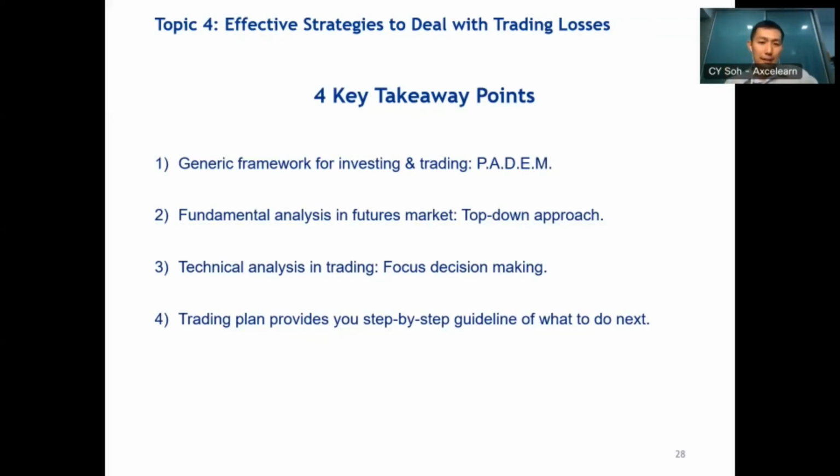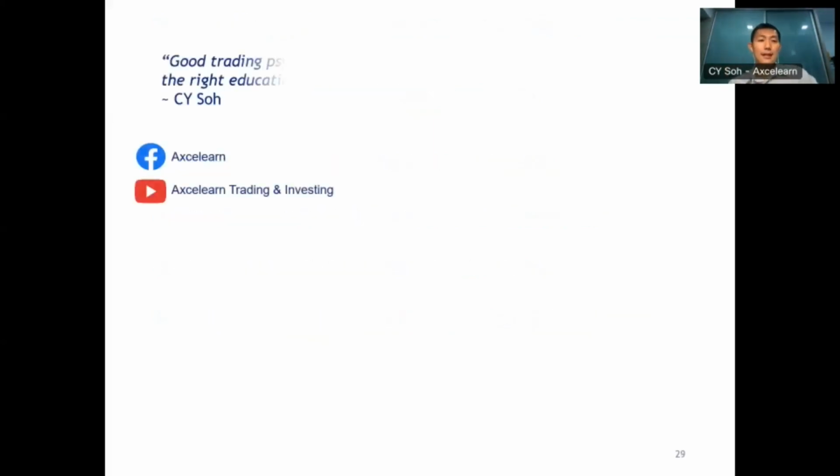Okay, so that's it for my sharing for today. It's important when it comes to trading that you need to develop good trading psychology by having the right education and knowledge, because right education and knowledge, again based on the PADEM model, starts from the prepare. If your input is incorrect, if you get a wrong education or wrong knowledge, your application will be incorrect as well. So good trading psychology begins with the right education and knowledge, so that you are able to apply your knowledge correctly. And that's it for my sharing.